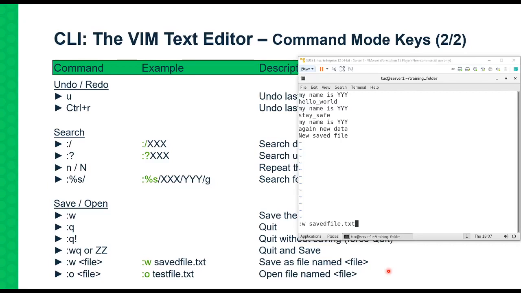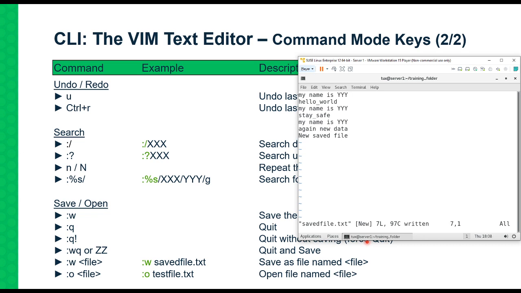It is important to take note that this will only save a copy of our file and will not exit our current file. So it only saves the state as it is right now. So let's hit enter. And now we've created a new file called savedfile.txt.